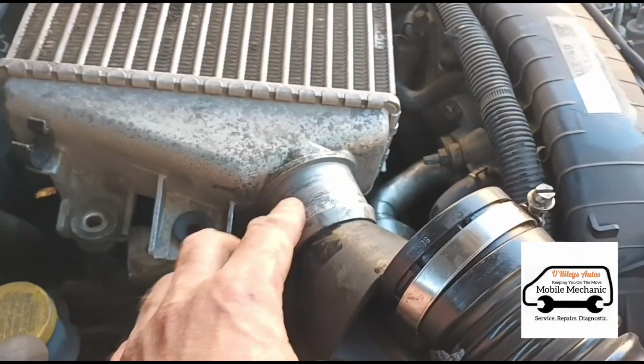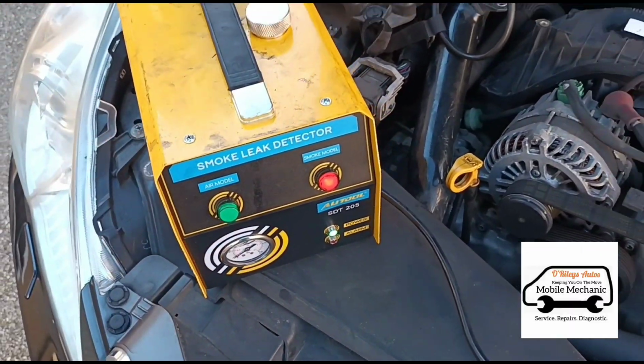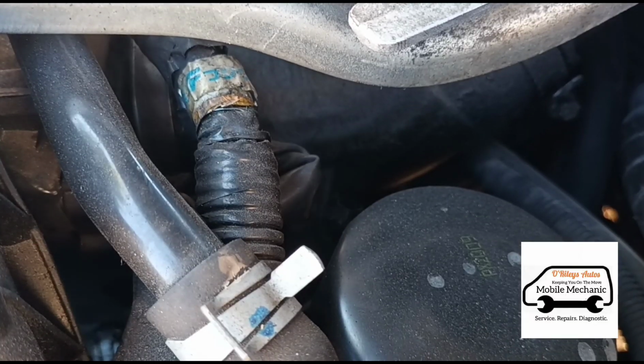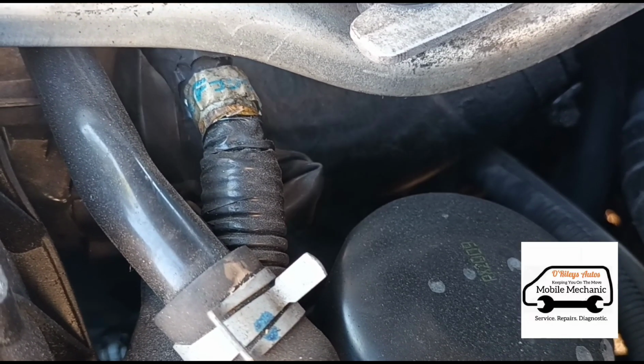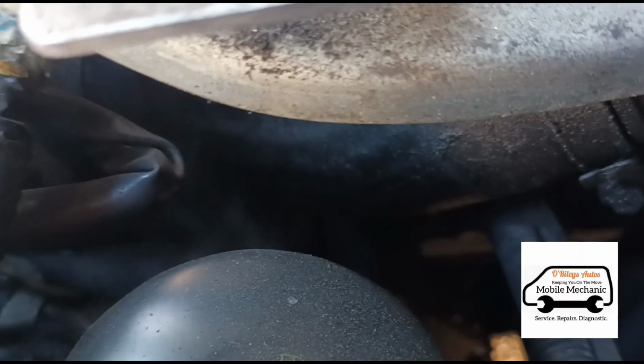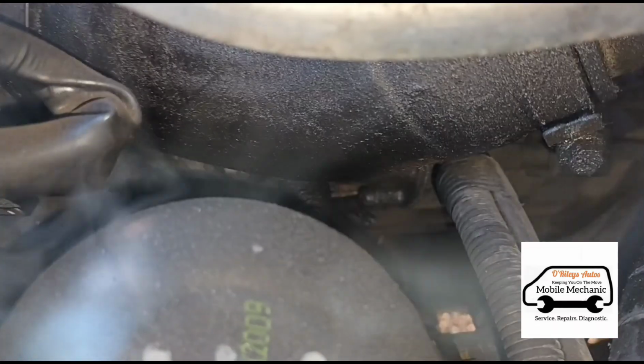Okay, we've connected that now to the intercooler there. Switch it back on. Now we'll wait again. Okay, we have smoke coming from this direction here. See if we can see exactly where, but don't look like it. Looks like it's coming from the underside of that pipe there.